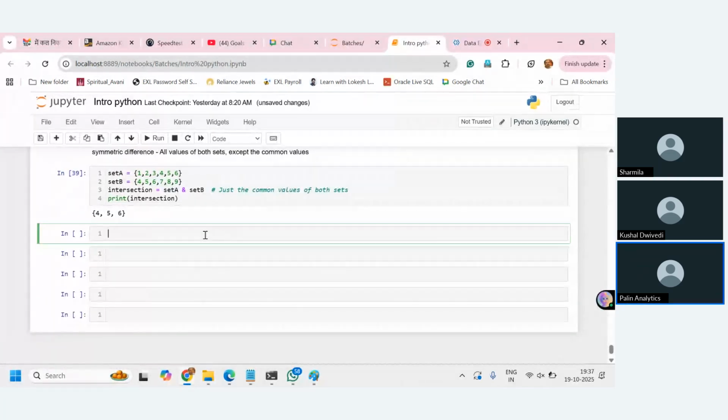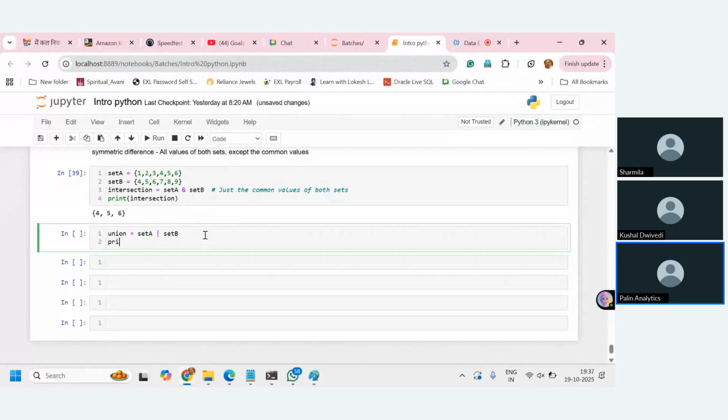Okay, then now I am giving the union. So set A or set B. So print union.